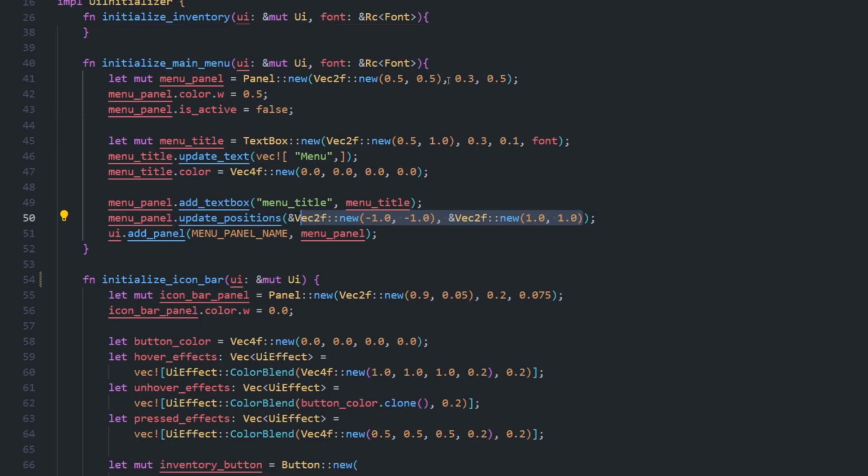So what this is saying is just take the center of screen space. And one of the things that I don't know if I like yet, maybe it's problematic, is that if you're going to pick how to position these panels, you have to pick a position on the panel that will be the origin of the panel. So of the elements, the center is always 0, 0 of the panel. So if I want to go midpoint, it would align the midpoint of the panel on top of the midpoint of the screen. So this is what it would look like. Let's imagine we have screen space here with its coordinates like this, -1.